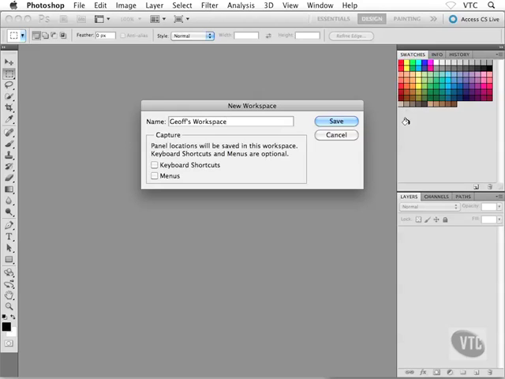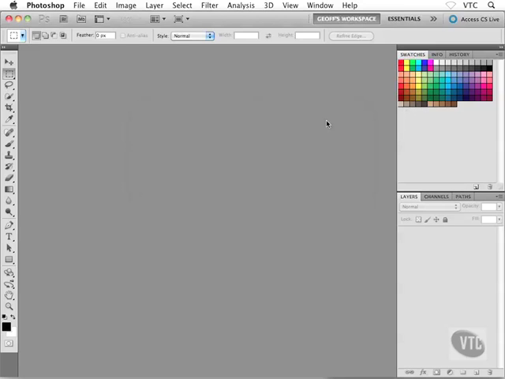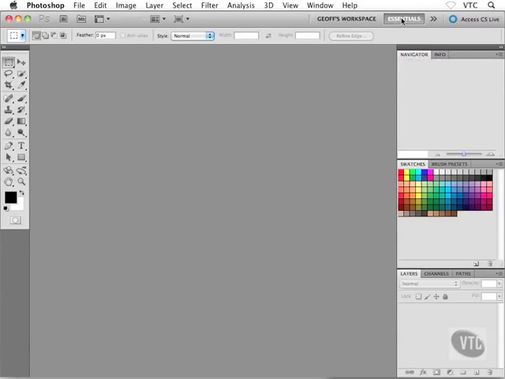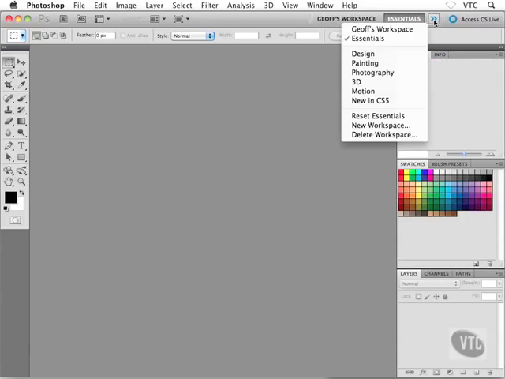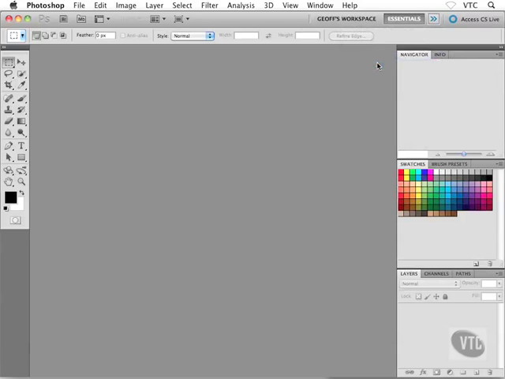So in any regard, what I'm going to do is click on Save here. That saves my workspace. You can see at the top here now I'm inside Jeff's workspace. Now what's fantastic is I can flip Photoshop between the various workspaces that we have saved already. For example, I could switch over to Essentials, and that gives me the bare bones Photoshop here. Or I could drop down this menu and go into Painting if I wanted to.